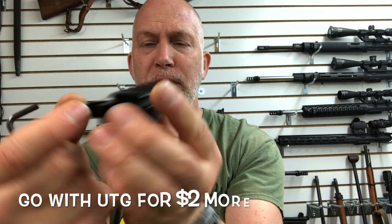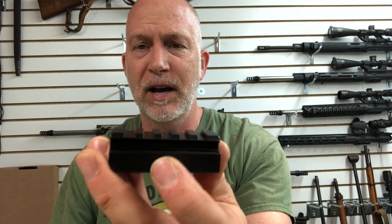I also looked at Mizugawa — that would be Japanese. I don't think this is made in Japan, but it could be. If anybody knows, let me know because I've looked everywhere and can't find out. I found this on Amazon for like 10 bucks — so what do you got to lose? It's metal, aluminum. Comes with an Allen wrench. Not super high quality, a little glossy, but there's really not much to it. Let's put it on, see if it lines up, see how solid it is, and if it holds, then there you go. If you're looking for a little elevation or a quick detach for a red dot, here you go — cheap and easy.